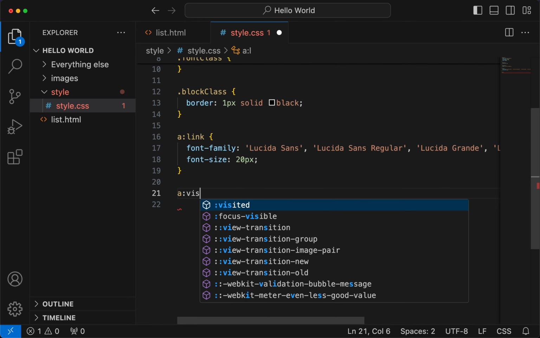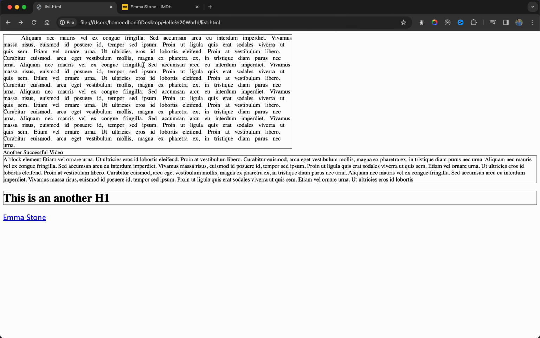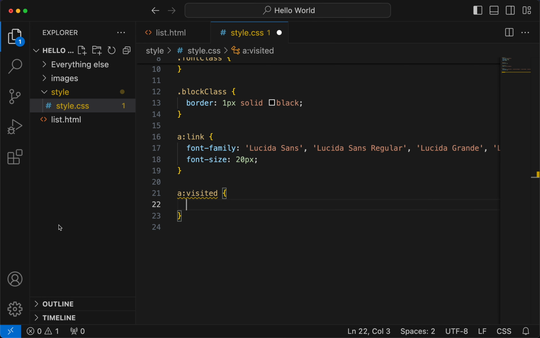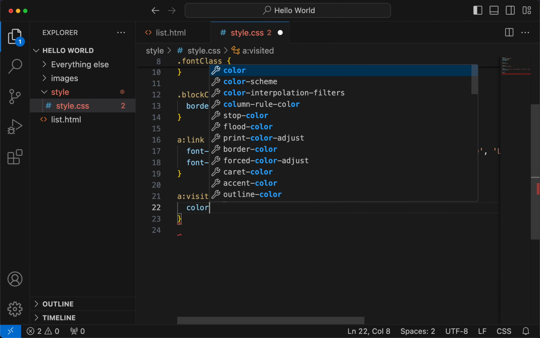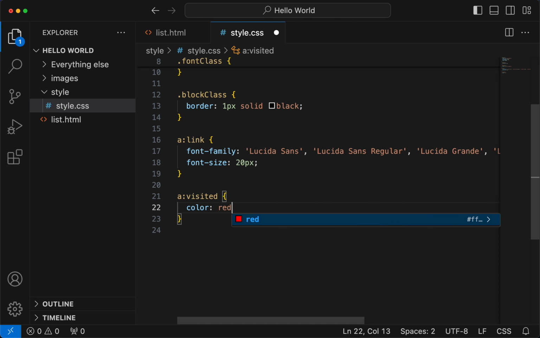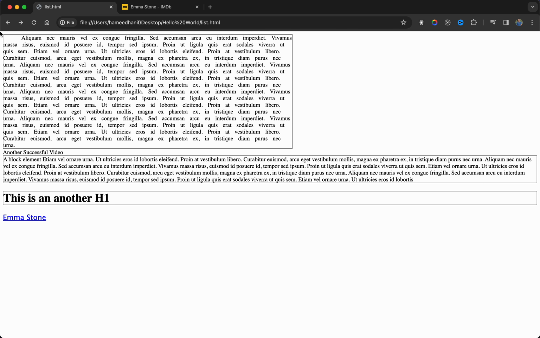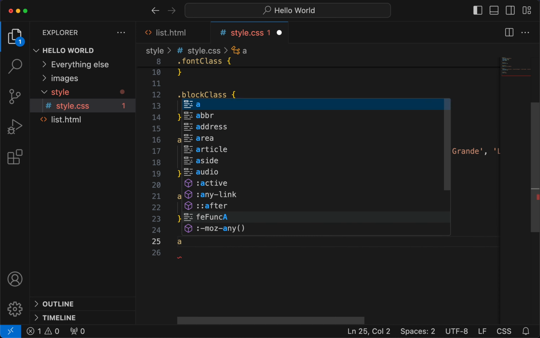The second stage is when it is visited. When we saw the IMDb link earlier, it was purple because I had already visited the page. So in that case, the color will be purple by default. Now, let's say if I have visited it, make it red. It won't change now because I haven't visited it yet.